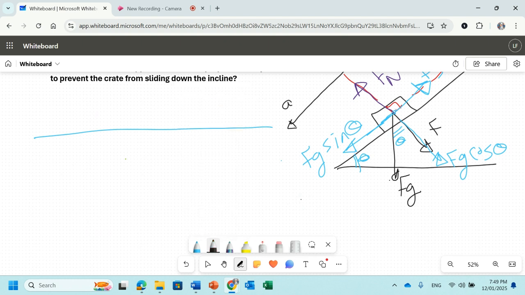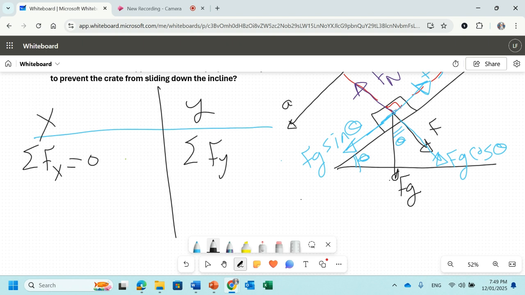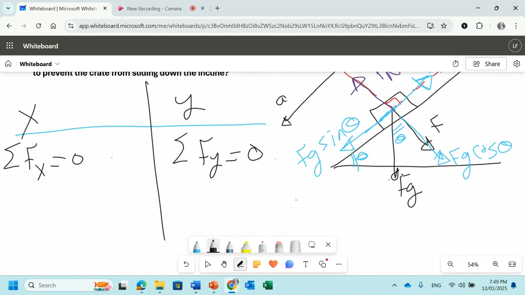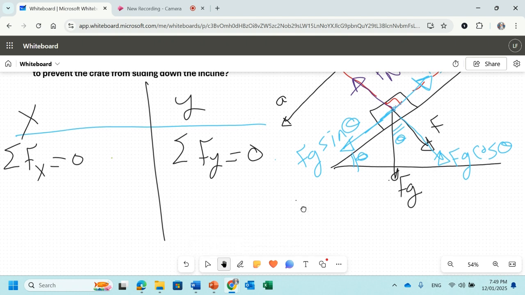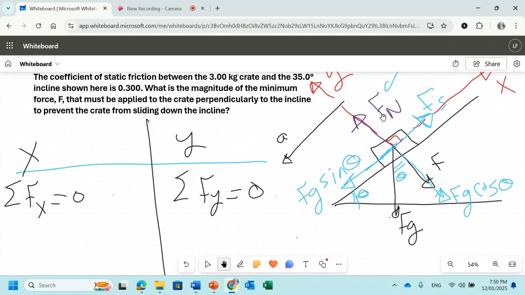We will start with X, and here, Y. Now in X direction, Newton's first law, all the forces in X direction are balanced, and in Y direction it's the same thing, the forces are balanced. I'm going to start with Y direction, always start with Y direction, because in most cases we have no motion in X direction. Now what are the forces I have here? If we look at the graph, I have Fn up, normal force, balanced with two arrows down. I have F, which is the applied force, plus Fg cosine the angle.